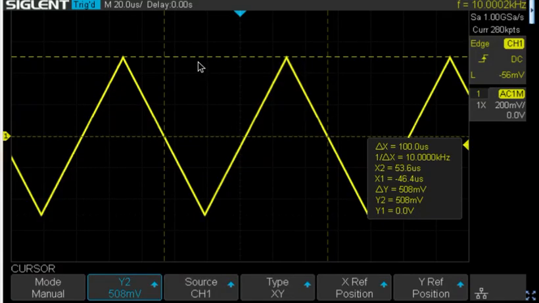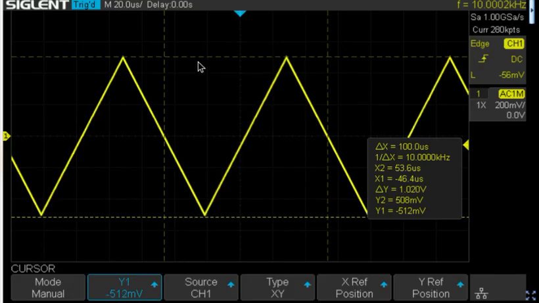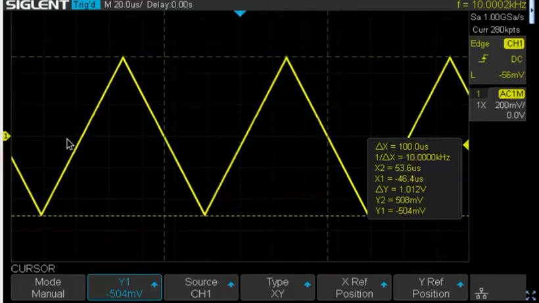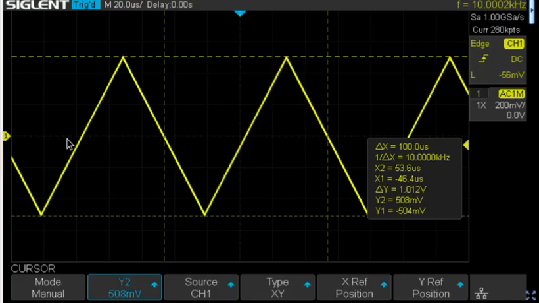If I then select Y1, let's move it down to the minus peak. Again, those positional numbers, remember, are from the zero line. Okay, all right, so get that to there, and this is just kind of by eye where it's touching. And then the other one, if you can refine that very slightly.